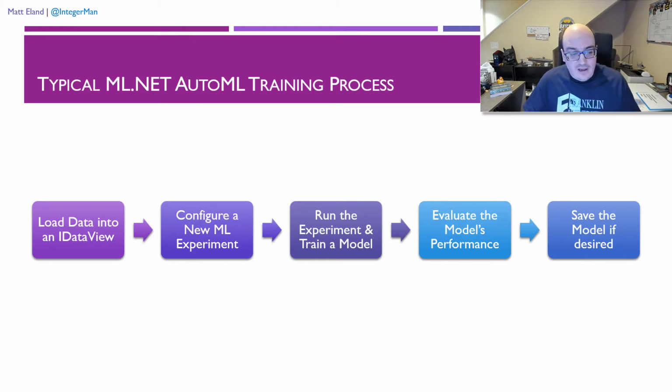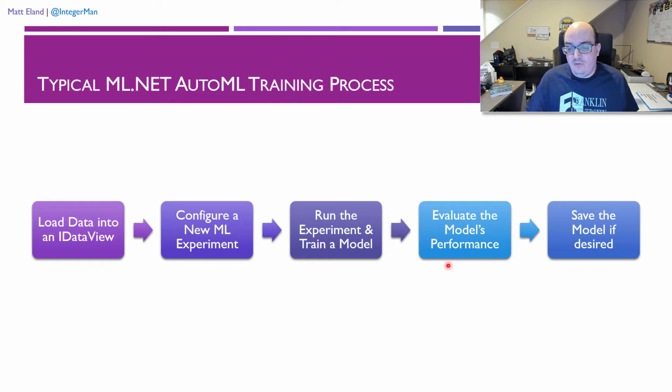So the flow for this is we start out and we are going to just load some data, either from a database or from a CSV or some other form of data. We're going to load it into what we call an IDataView. This is kind of like a data frame that we can work with. It's a set of columns. And then we create a machine learning experiment to represent the type of task that we want to do. And then we take our experiment and we run it. We run it for a prescribed amount of time. We'll talk about the right parameters for that later on. And when that's done, we have a trained machine learning model.